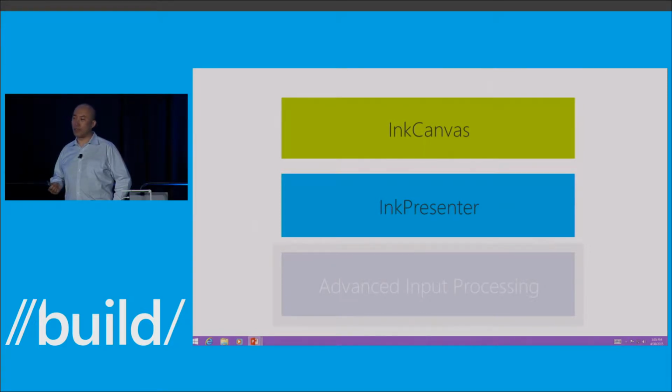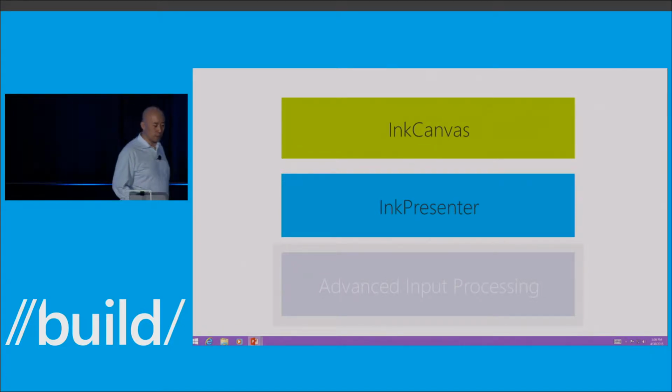It lets you do things like changing the look and feel of ink, configure which input is used for inking, whether it's pen, mouse, or touch, or any combination of those input modalities, and even lets you configure how input is processed, so you can customize the interaction scenario. Through Ink Presenter, you have the flexibility to build applications ranging from the simplest signature app all the way to more advanced applications like OneNote. Let me show you how to do that in Visual Studio.